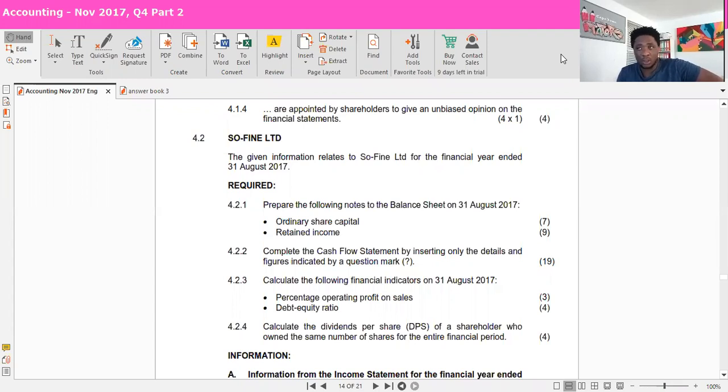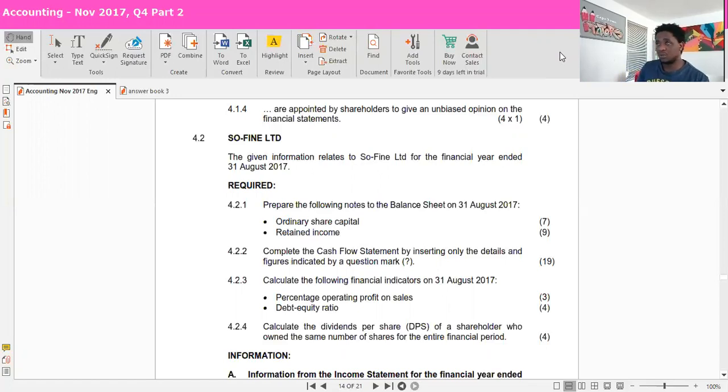Today we're going to be looking at the question that followed after question 4.2.1. We're going to be completing the cash flow statement and then we're also going to calculate the ratios. This is a follow-up lesson, so it's continuing from the last lesson, and some of the figures that you're going to be using are actually from the last video that we did. So please do check out that video if there's anything that you don't understand in this one, so that you can get the full answer in totality. So without wasting any more time, let us jump straight into it.